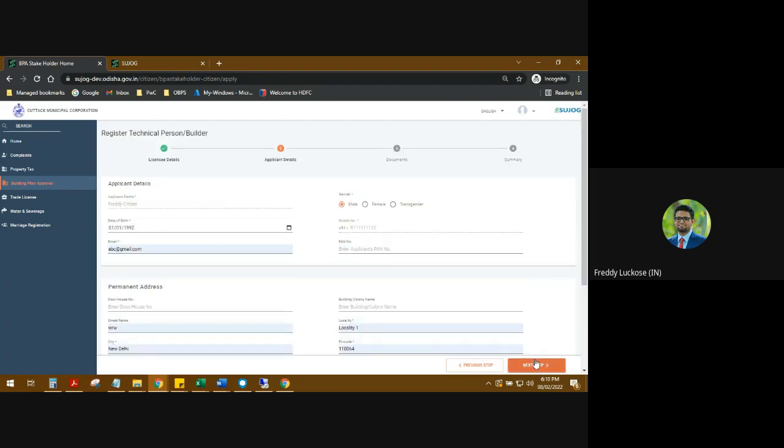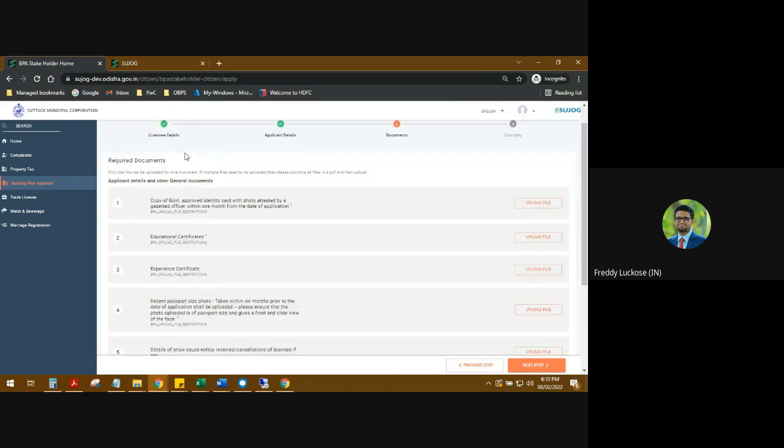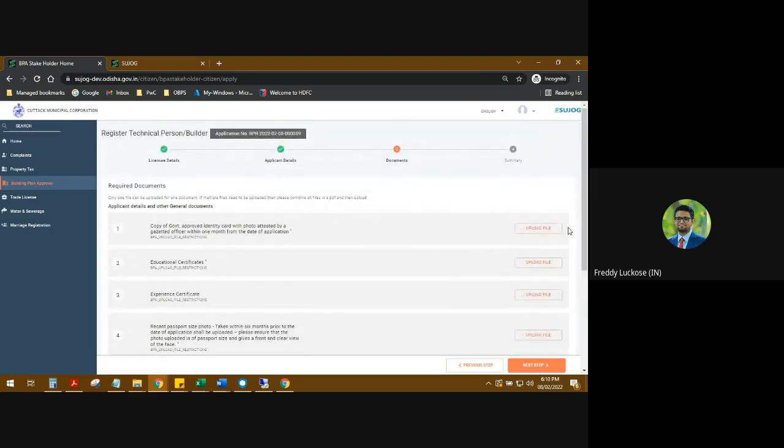Then you can click on the next step button. So here the system will ask for all the mandatory documents that you have to submit to get your application approved.